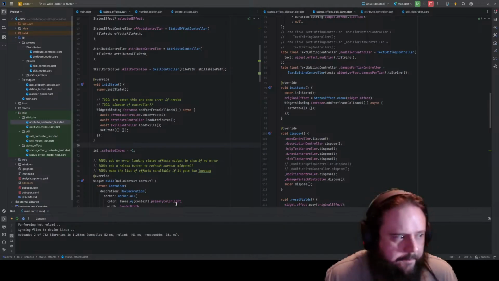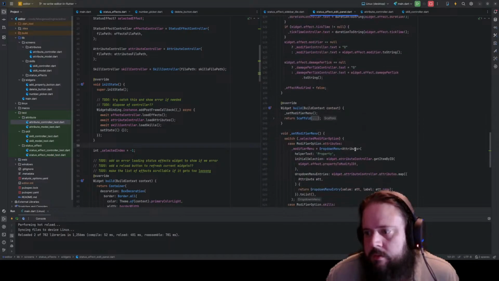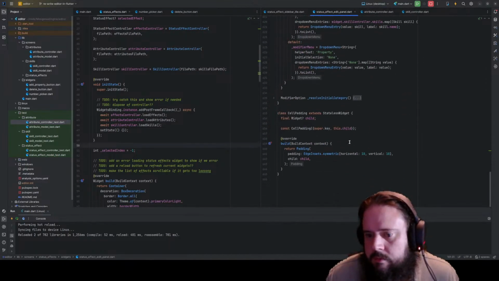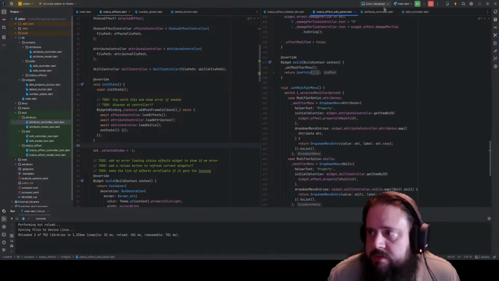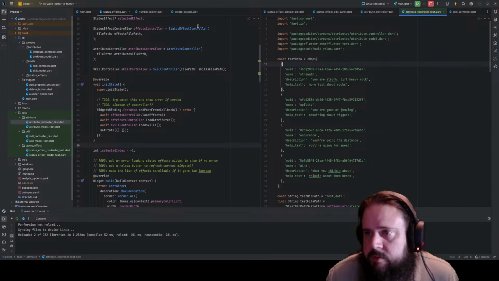Okay, so now next. Next, we need to do chores. I guess we can start with attributes, and it's going to be the controller.